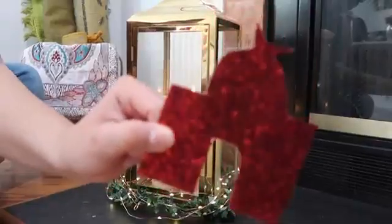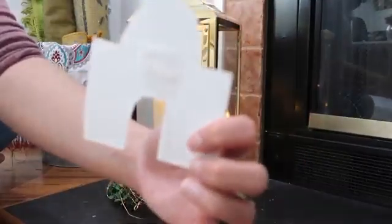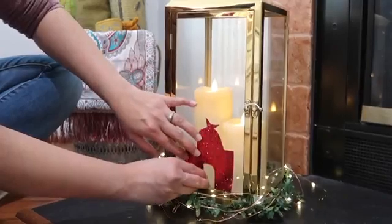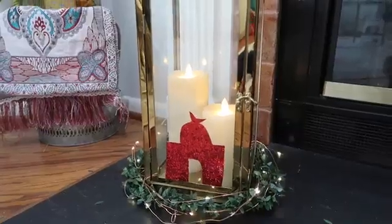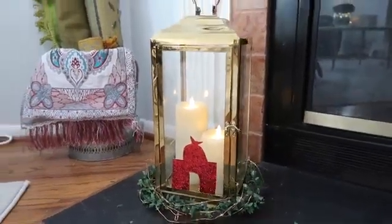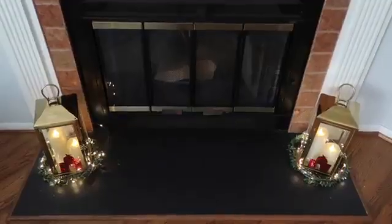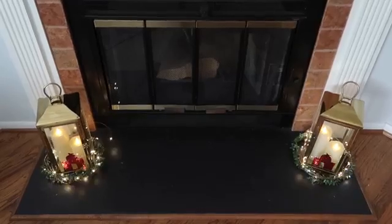And then I have this masjid cutout. I had the banner I made last year, and I just took one of the masjid and put some tape at the back of it, and I just stuck it on the lantern. And that's it. That's your DIY right there. I think this was a super simple DIY, and I did the same thing with the other lantern on the other side of my fireplace.